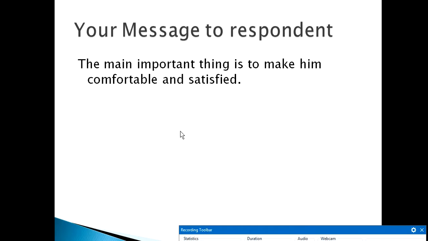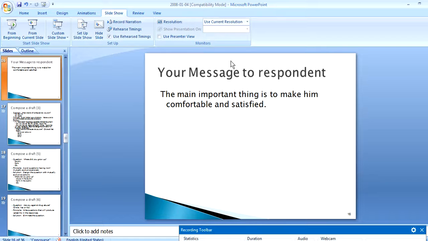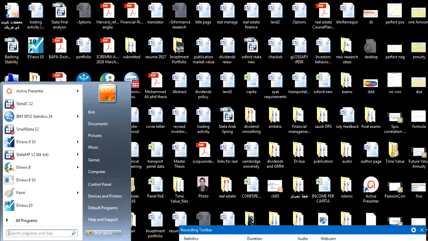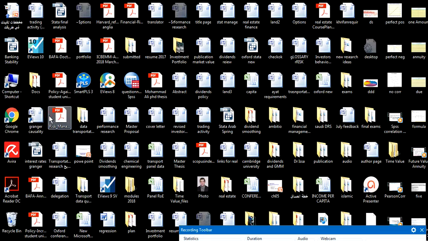And now we are going to start with running our tests. Here I'm going to open the software. Normally it usually takes some seconds, and that's fine. So you have to be patient.